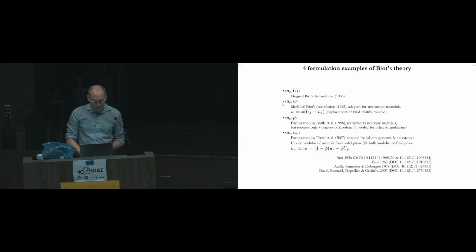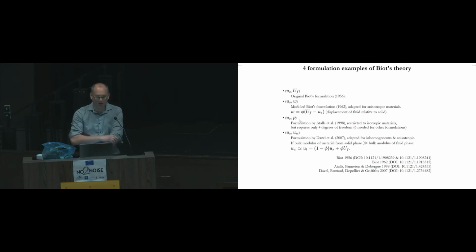There's also another one introduced by Biot a little bit later in 1962, just for anisotropic materials. He used US and W, where W is a function of UF and US. Then after, people dealing with theory were using US and P. It's better to think with P for the pressure than fluid displacement. But for a numerical model, it was very important to get a US and P formulation.